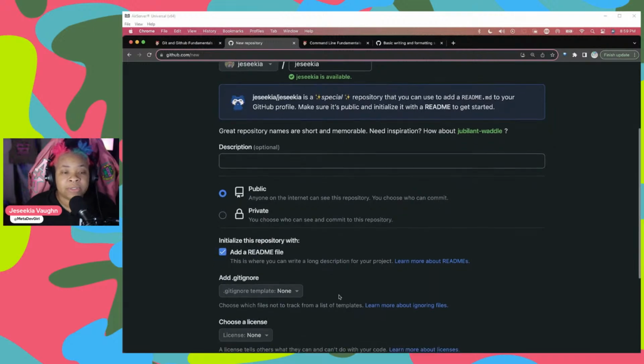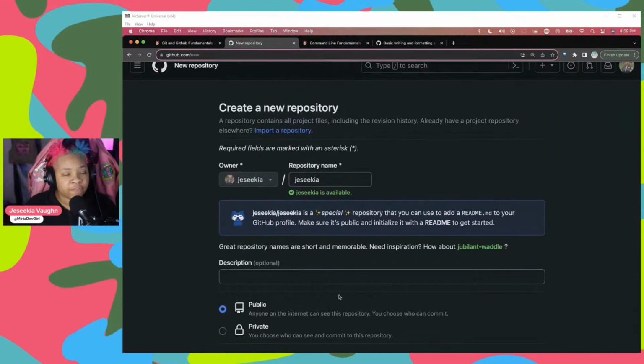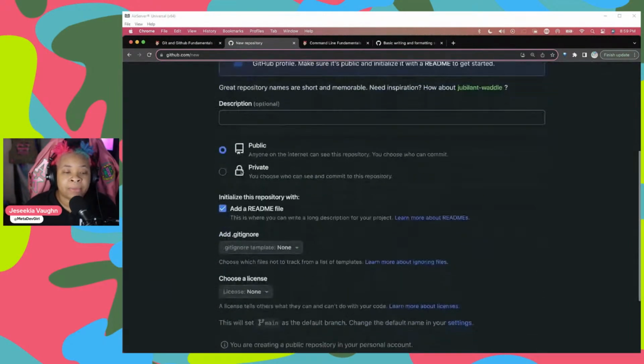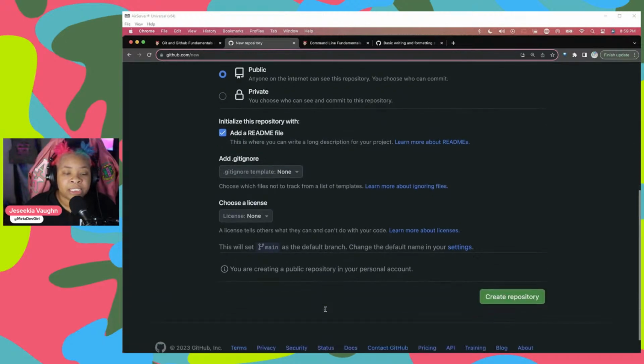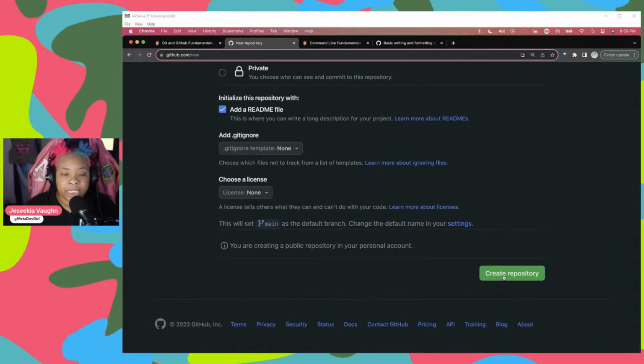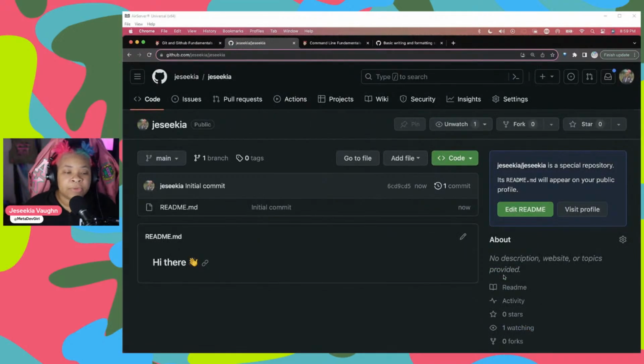Okay. So this is when you are creating your repository for the first time on GitHub. So I'm creating the repository name. I'm picking the type. Almost always it's going to be public. And then I am adding a README in this case. You can also add some other options here, but we're going to skip over those for now and hit create.